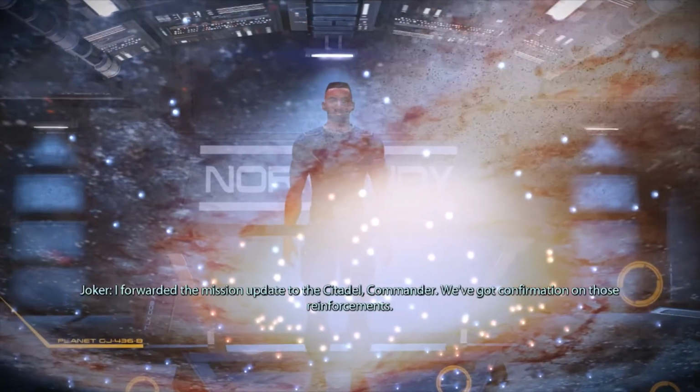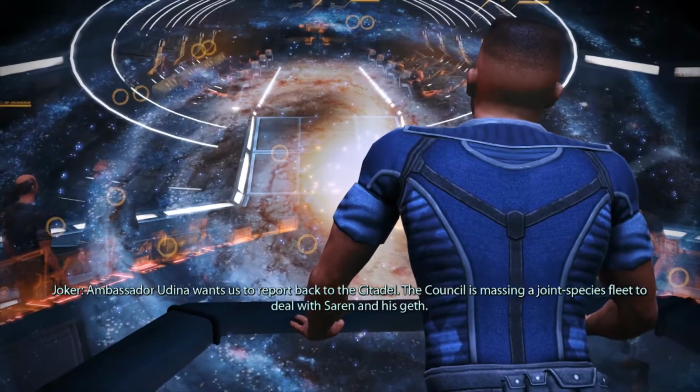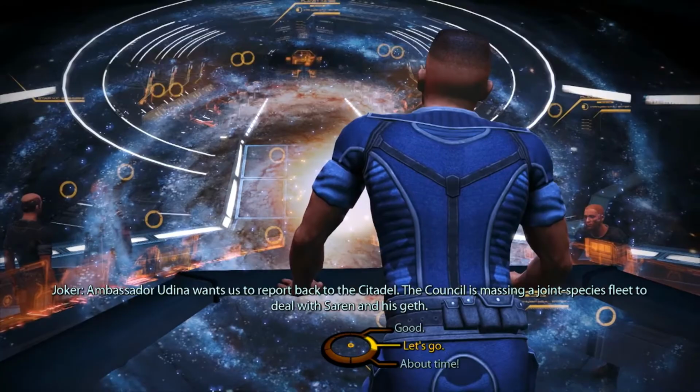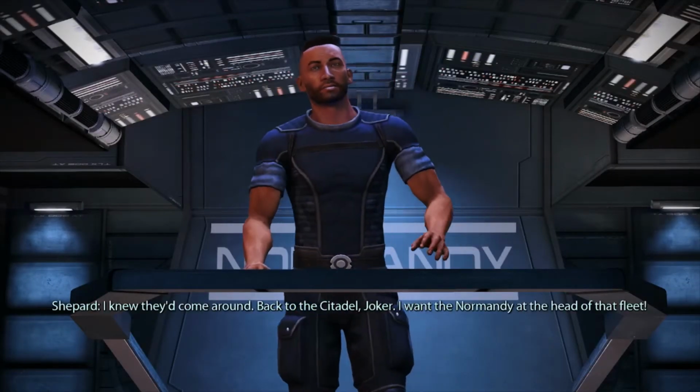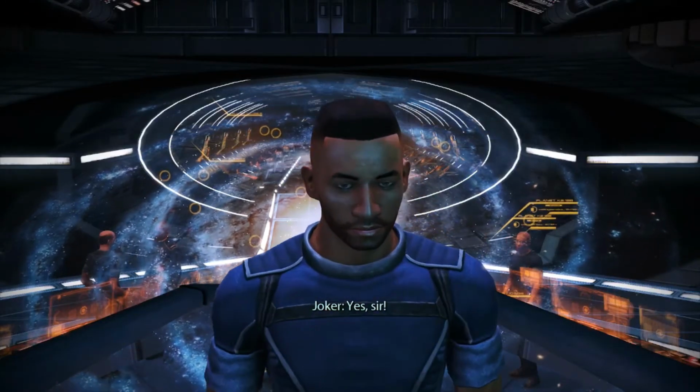Forwarded the mission update to the Citadel, Commander. We got confirmation on those reinforcements. Ambassador Udina wants us to report back to the Citadel. The Council's massing a joint species fleet to deal with Saren and his Geth. Finally. I knew they'd come around. Back to the Citadel, Joker. I want the Normandy at the head of that fleet. Yes, sir.